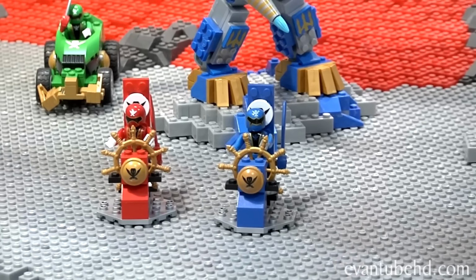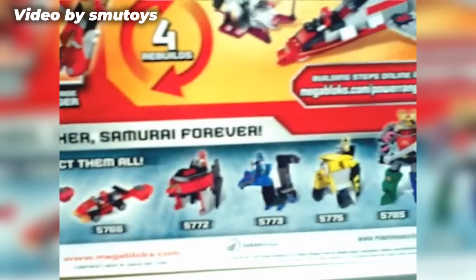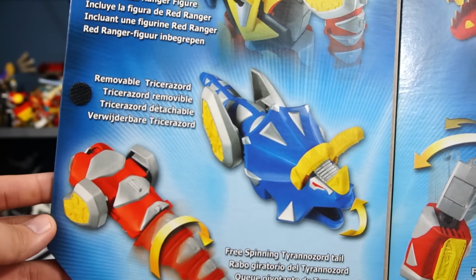For a brand that ran for 30 years and garnered a multi-generational fanbase, the Mega Bloks Power Rangers line itself always felt like an afterthought. Whenever new sets released, it always got quickly overlooked at the toy aisle, and even now, there's very little discussion around it. So, let's change that. Let's talk about the good, the bad, and the ugly of the Power Rangers Mega Bloks construction line.